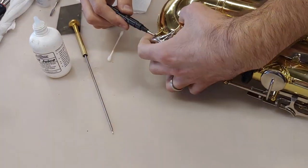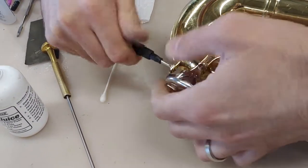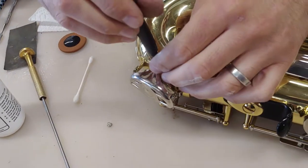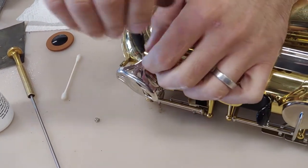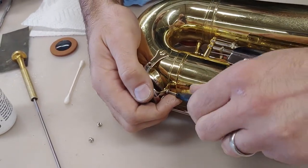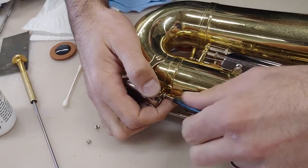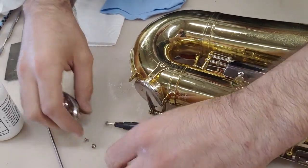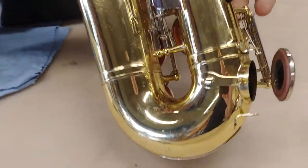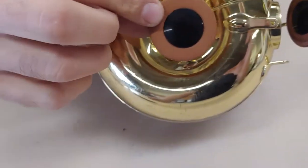We're going to take that off to show you what's going on. I'm going to use my Phillips head screwdriver. The E-flat guard comes off really easily — it's just on there with three screws. Just make sure you're on a level table to take it off; the screws have a mind of their own and like to run away. Once I take the guard off the actual instrument, I can raise that E-flat pad up higher, which is really going to tell me — out with the old, in with the new.